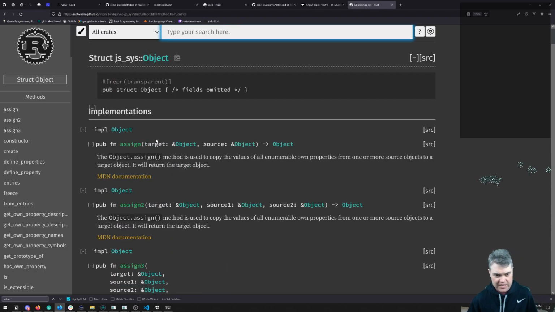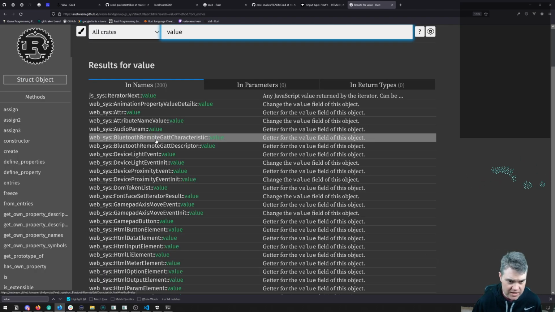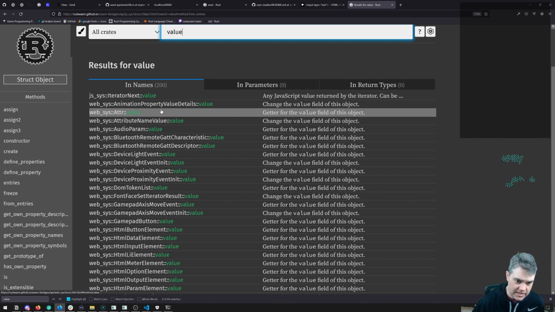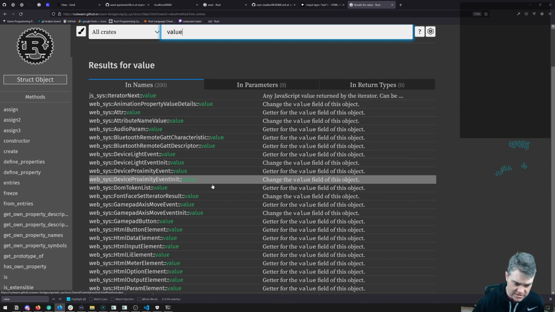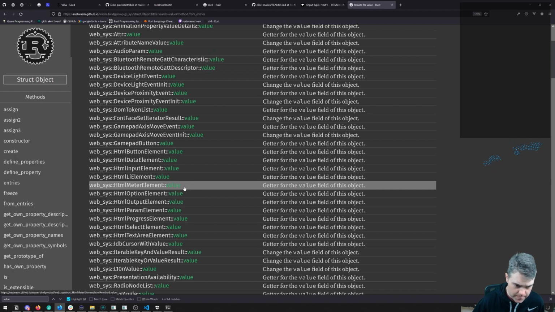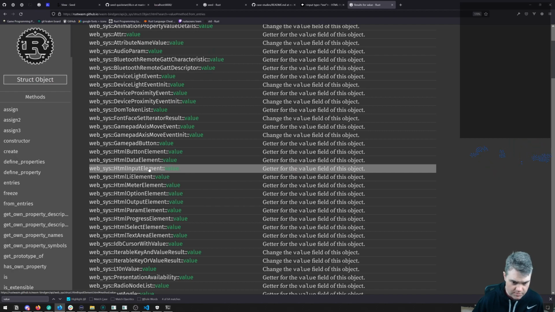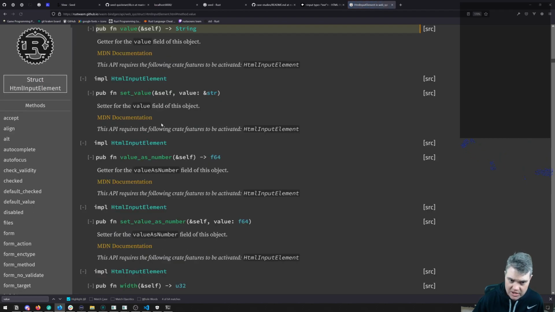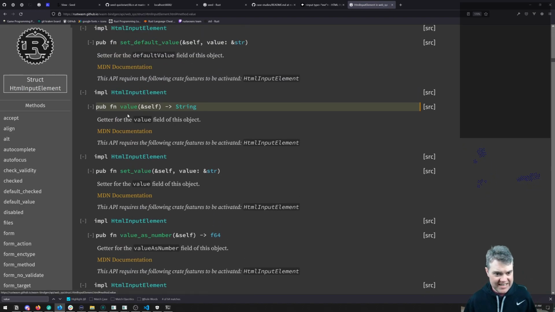Can I just search for value from maybe input? How would I get to, no, because there's too many values. But if I can get to HTML input, then we can get value for this. So we need to make sure we get it into this HTML input element.